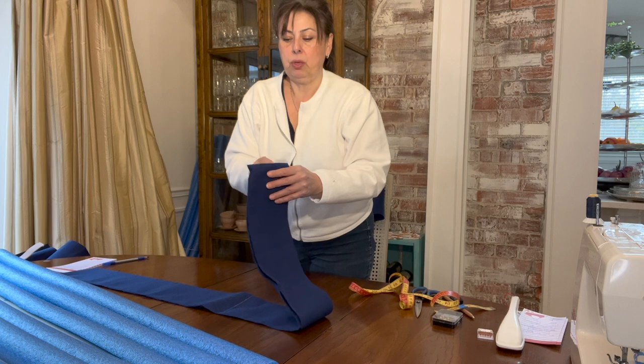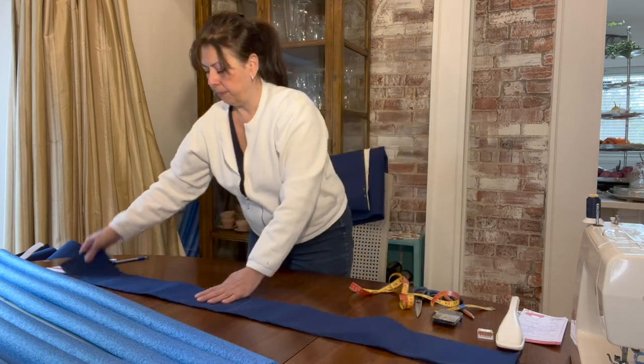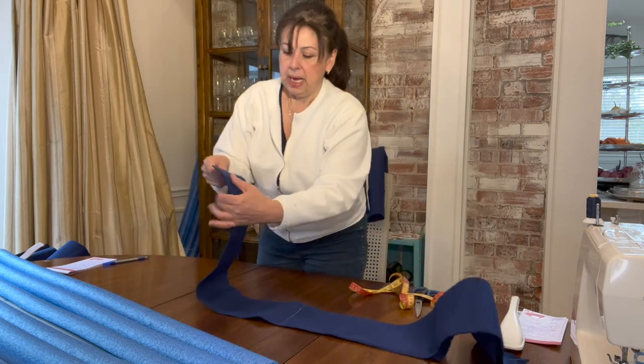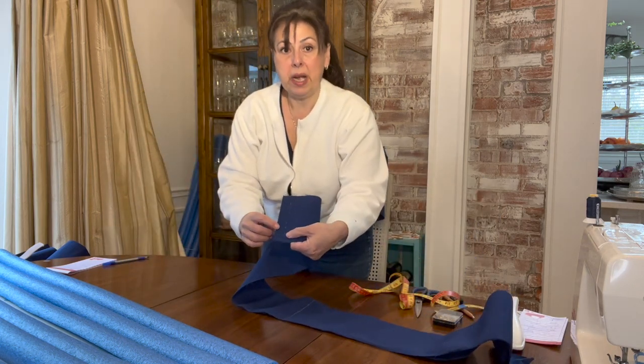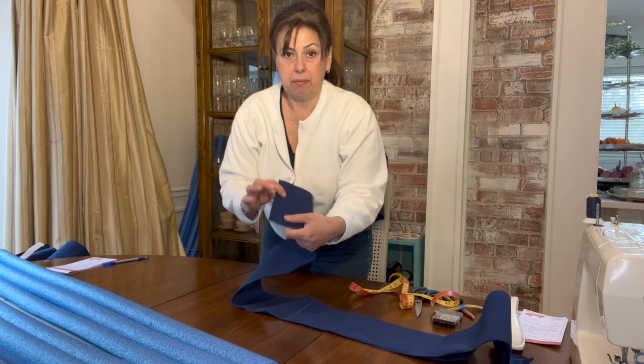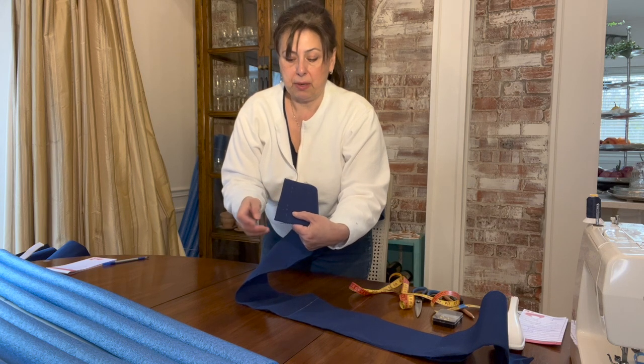I took 2 long strips of it. I put it together and I marked 1 inch from the side. This is my seam allowance. So 1 inch for your seam allowance.